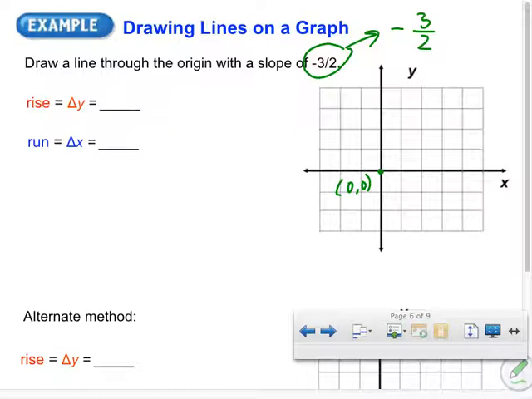Okay? So first we need to write two fractions that are equal to negative 3/2. Think about the two methods I showed you to draw the same point. Okay? So what are two fractions that are equal to negative 3/2? So let's go ahead and do that. What would my run be? What would be one way to write my run from that slope? What's one way to write my run? No, from that slope.